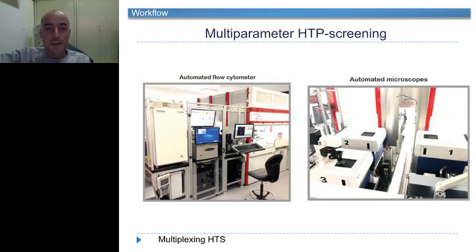Okay, then we've got the multi-parameter high-throughput screening platform from the other side, which includes the automated fax machine that you can see here, and which also includes our 3 IXM machines. So these are the imaging devices that we're using to conduct our high-throughput screenings. And I would like to show you another movie, which I'm going to try right now.